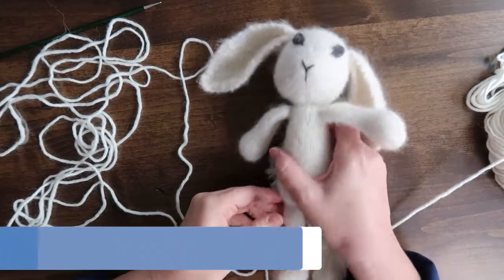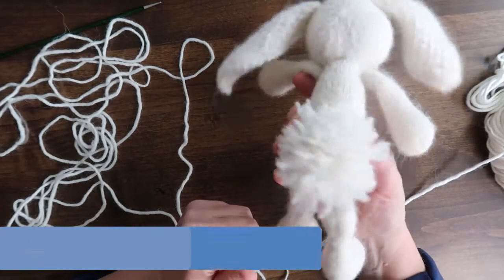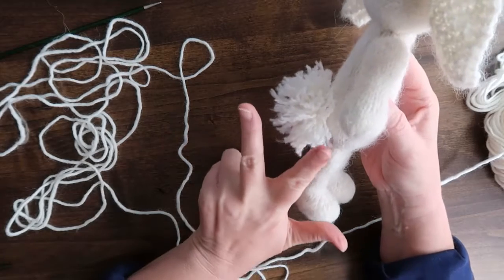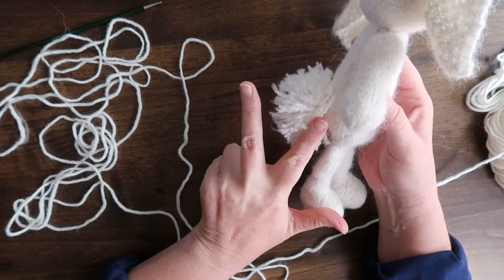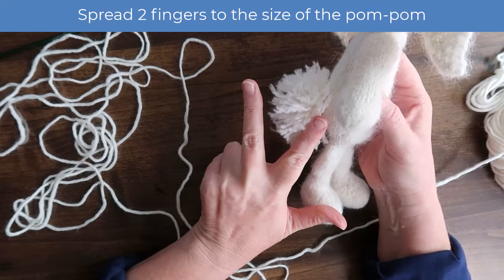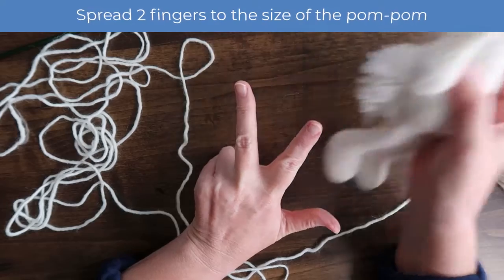And now we're ready for the tail. I love to use a pom-pom for bunny tails. You can buy little tools that help you make a pom-pom, but my favorite method just uses fingers, and here's how. Spread 2 fingers on one hand to the size of the pom-pom you need. I like to use my forefinger and middle finger so that my thumb is free to use later.